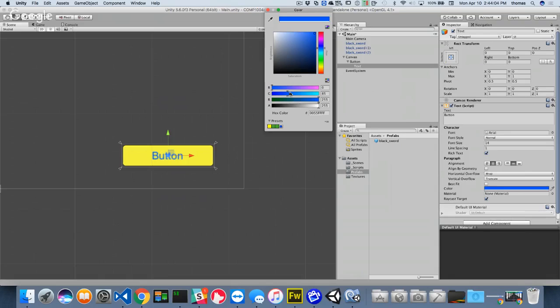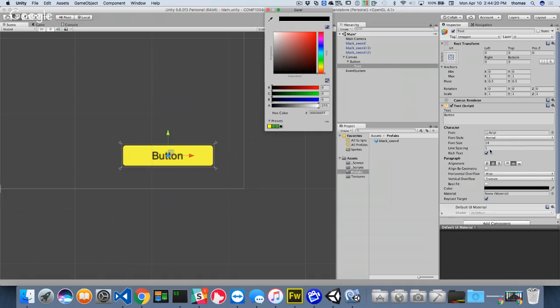We can also make it transparent. So notice I can make it black. Let's make it black by default. So, black. And then if I change the transparency, I can just turn off the transparency. I can make it either fully opaque or fully transparent, depending on what I want.